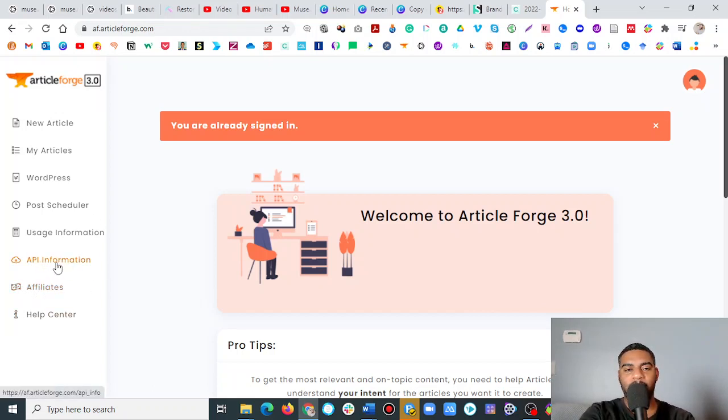You have an API code here where you can integrate Article Forge with your website. So you can post articles straight to your website. I have a WordPress and I post my articles straight to my WordPress site. You can also integrate Word.ai, and with Word.ai, you can spin your articles multiple times. So you can take the same article, spin it multiple times, and now you have even more content, which is great.